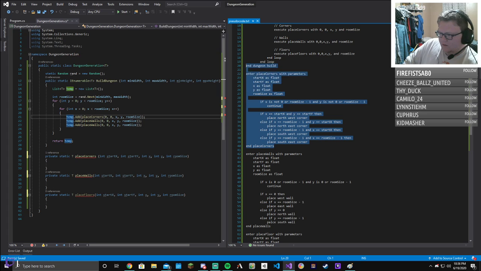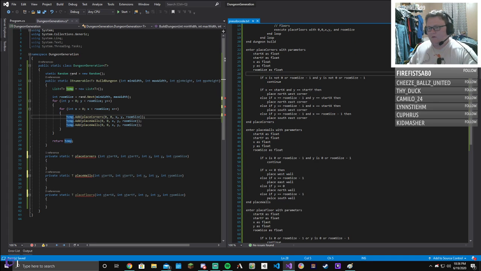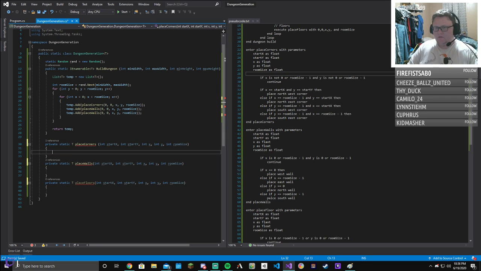So now let's just go down the list, start with the place corners function. So we have our parameters, and then let's start with that first line. So if x is not equal to 0, okay, so we don't want it to be equal to 0 or room size minus 1, so and x is not equal to room size minus 1.